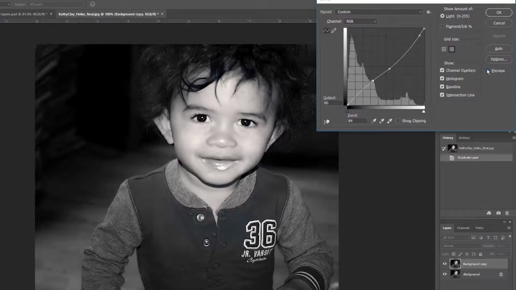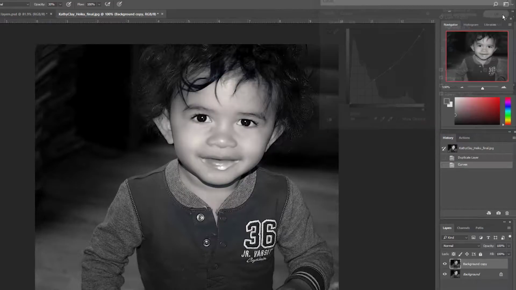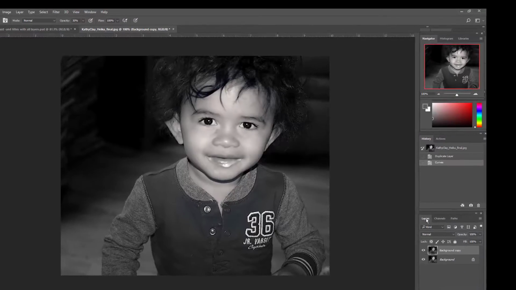Let's look at it before and after. So I've just been able to bring his face down. I've done this without having to mask it because I have simply played with the tones in that area. So I'm going to say OK. Now my safety net is there. There's my before, my after. I like the tones in that face a little better.